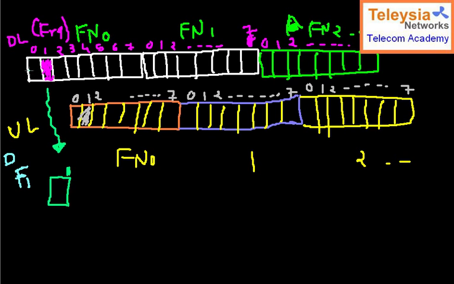Now the second time slot is not mine, so let me just cross that. I am not using this. I am supposed to not use this, because it is not my time slot. Now this also I should not use, right? So you can see that you have to align this TDMA frame.